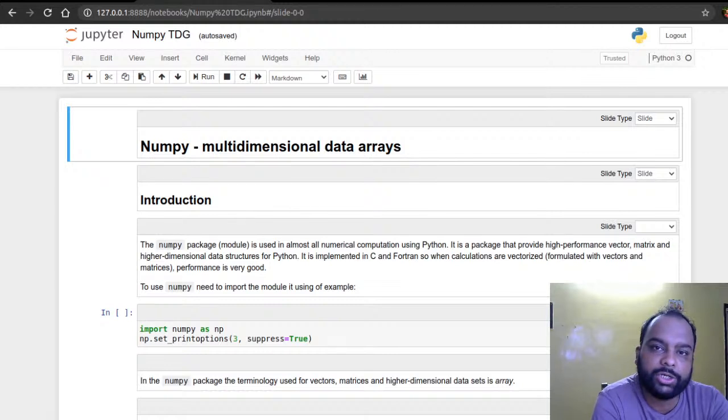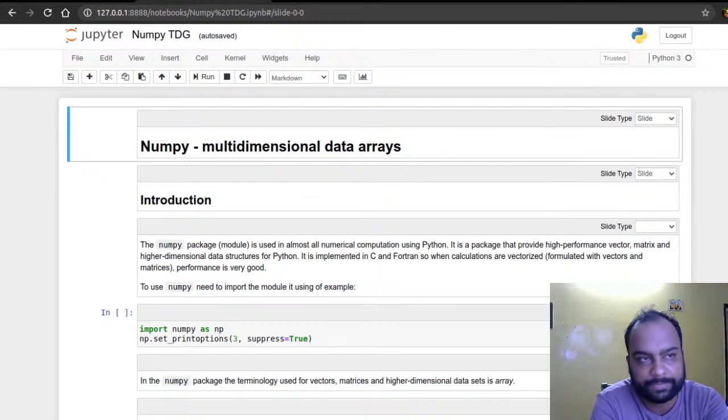NumPy is often used in addition to two other popular packages, namely Matplotlib and SciPy. Matplotlib is used for plotting and SciPy is used for scientific computation. NumPy provides the basic building block for scientific computation, which is fast array computation, and built upon that you have Matplotlib and SciPy.